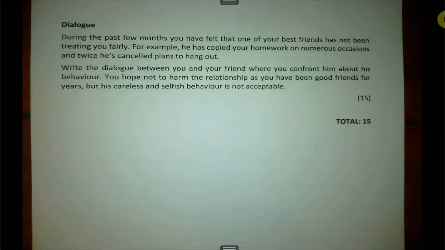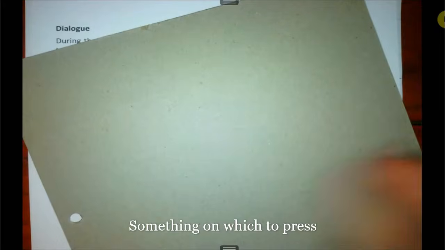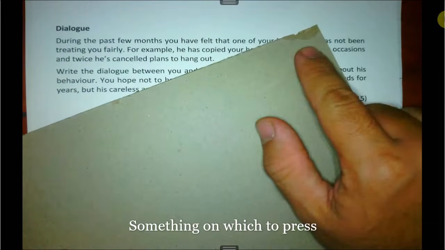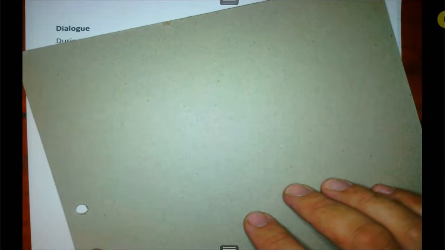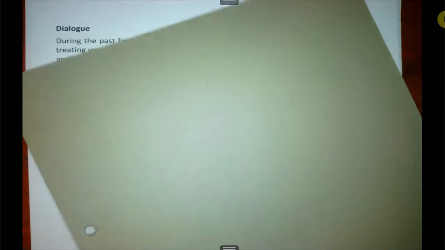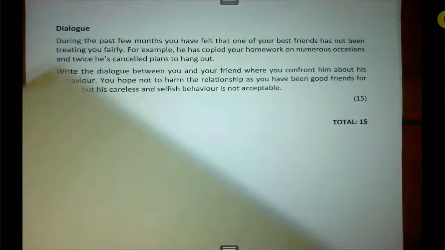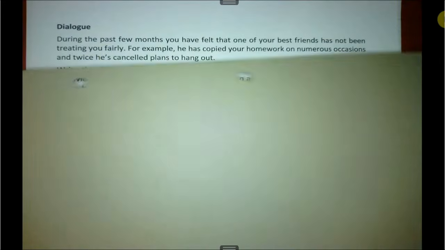First of all, when you buy an exam pad, there is a piece of cardboard at the back. So once all the paper is finished, this is what you're left with. I highly recommend that you write your name at the top here and have this laminated if you can. Then, for every test or exam that you write, you use this to press on. The nice thing about that is that you don't have to worry about all the unevenness of the desk, so your writing will be smooth, number one. And it's blank and laminated, so you can't write on it, and it's thin. So the teacher doesn't have to look through it like a book to check if you have any crib notes or anything like that.